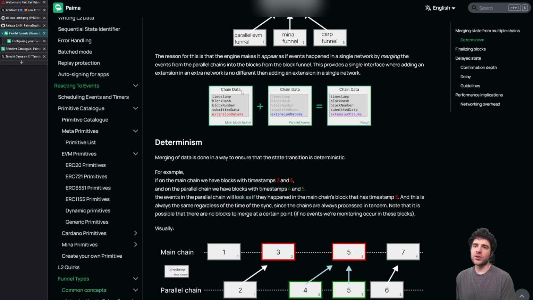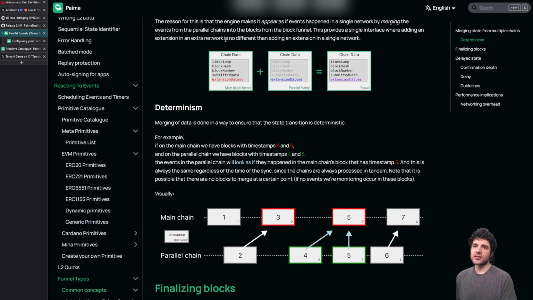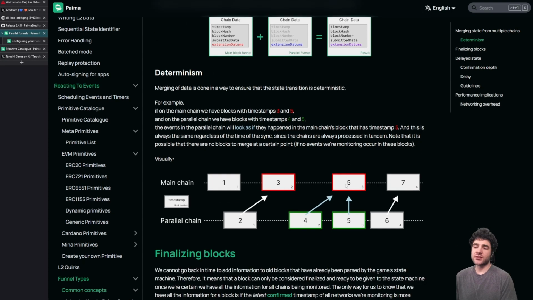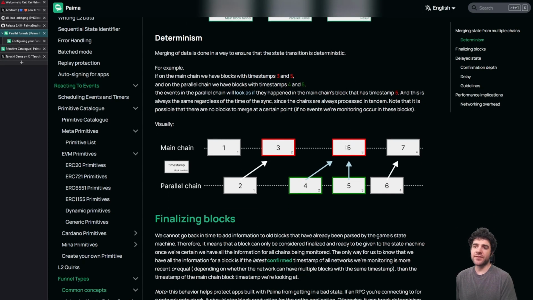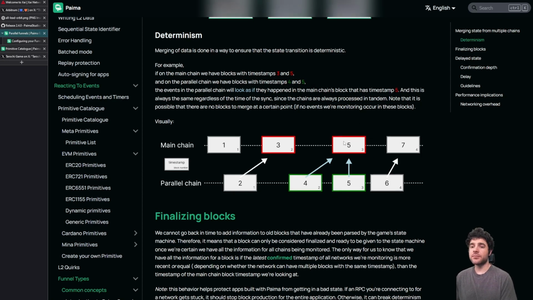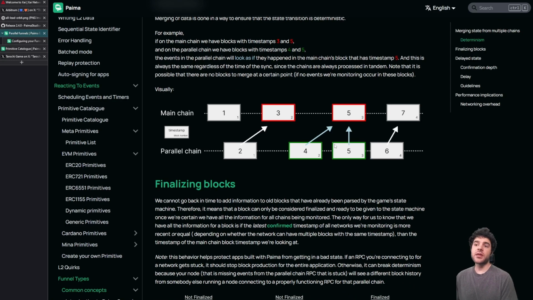So you'd have, here in red, your XAI block. Down here, you'd have your Arbitrum block, and then the result would be a virtual block that aggregates the states from these two different things. So then you have a block at timestamp 5, and you're aggregating the block from Arbitrum at timestamp 4 and the block at timestamp 5, and so you now have a virtual block that contains these three things together. So this is great, because now you can have this kind of determinism. But there's another problem that comes up with this, which is how do you ensure that the results that you've aggregated do not change later?